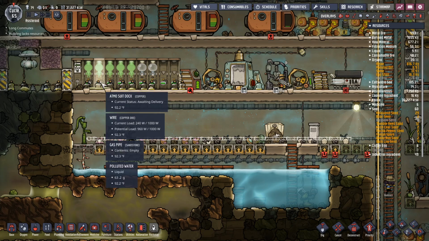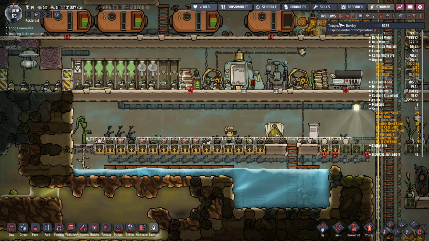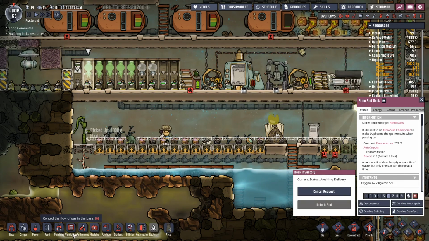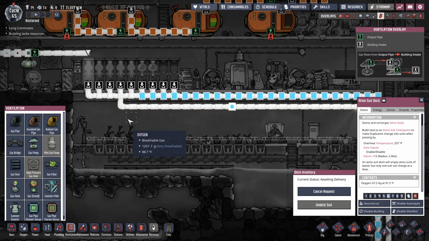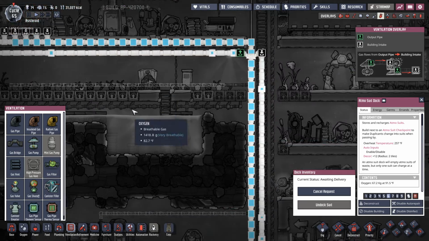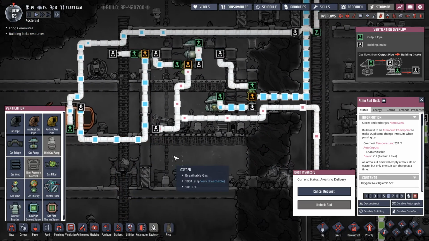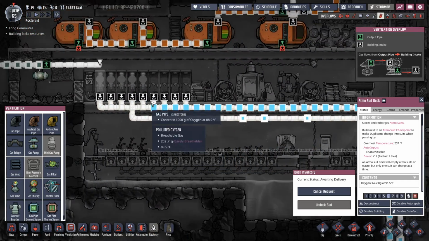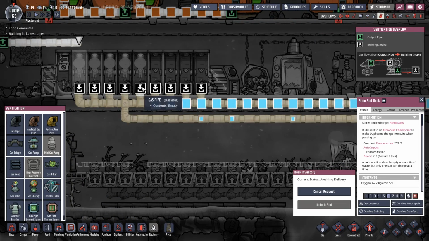Well, hopefully that sorted out our oxygen generation problems. Doesn't look like it actually. It's stuck. Why is it stuck? It should be able to get past.